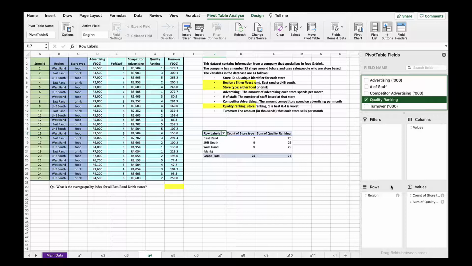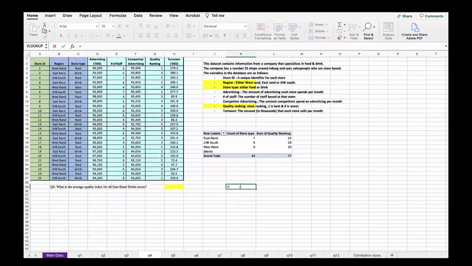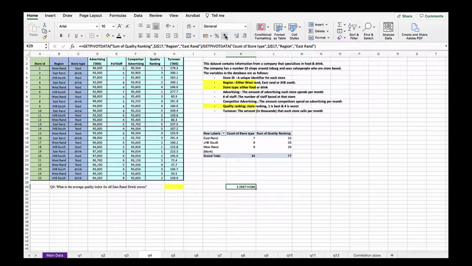And I'm looking at the region, and I can then work it out for myself, and I can say we're looking at the East Rand. There's the East Rand, 23 divided by 7, and it'll give me that rating, if I put it to 2 decimal places, of 3.29. And there's my answer of 3.29.